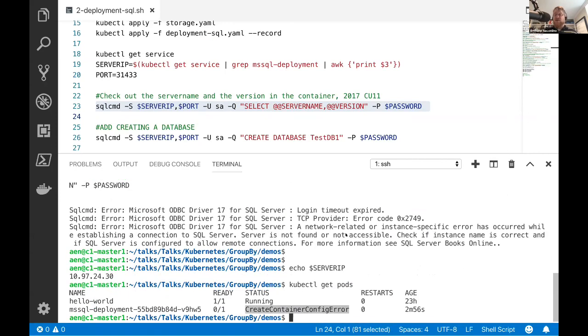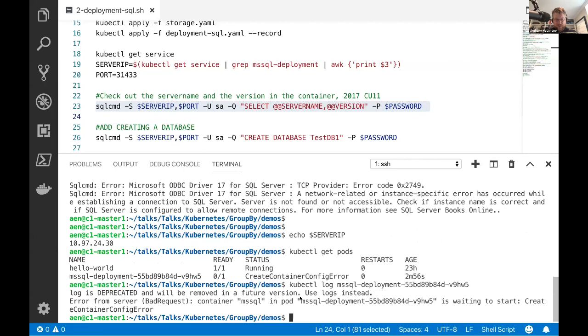All right. Now, I literally practiced this yesterday between 3 and 4. It was on my schedule, ran all of the demos without an issue. And here we are. So container create configure. Let's go ahead and now troubleshoot this. Let's figure out what's going on. I can say kubectl logs and get the logs for my deployment. So here we see this is the resource that was created by Kubernetes.